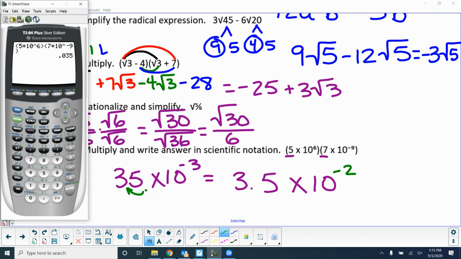Another way your calculator will put it, if you look above your comma, there's two E's. You could put it in that way. You could go 5, second comma, and put 6 times 7, second comma, negative 9. And it'll do it too. So those two E's above the comma, second, gives you that. It's like it understands scientific notation.